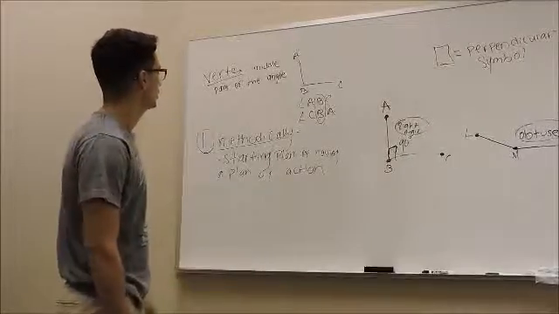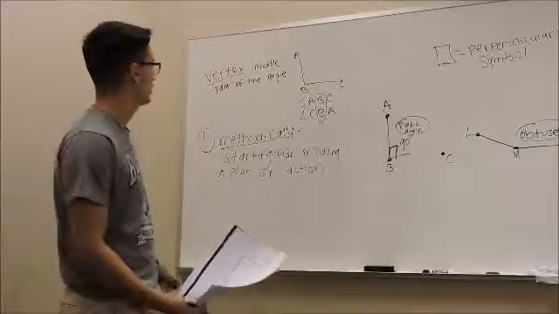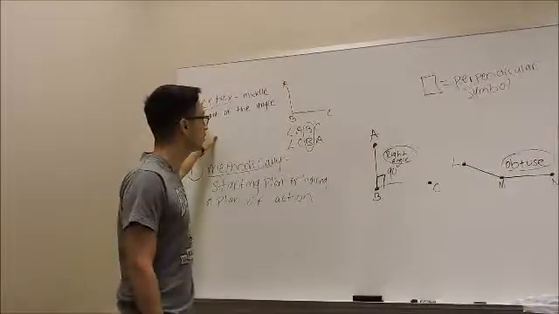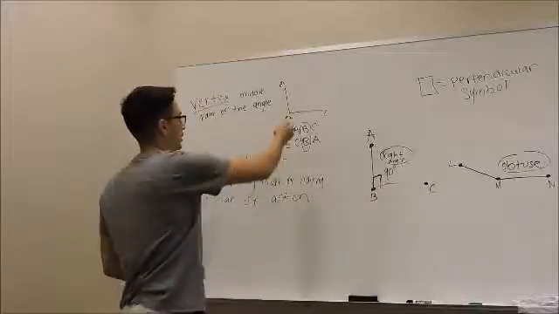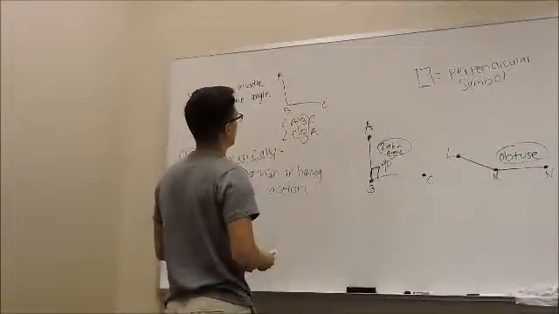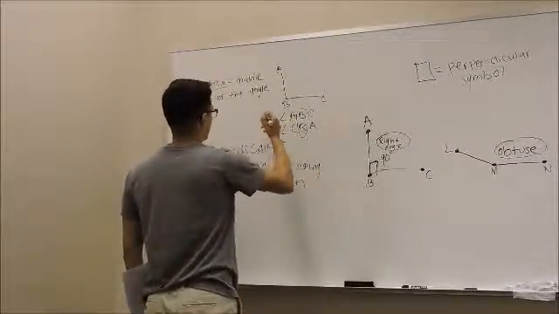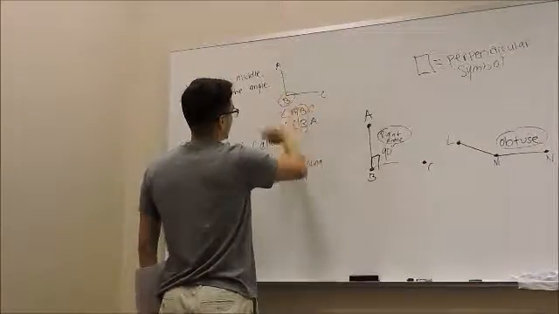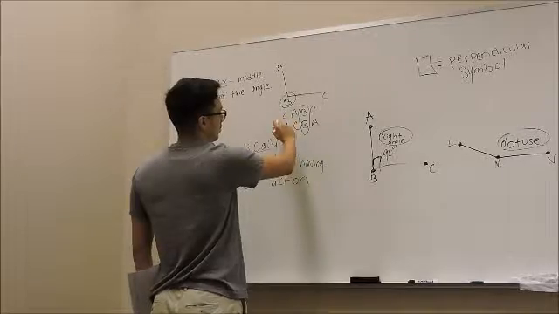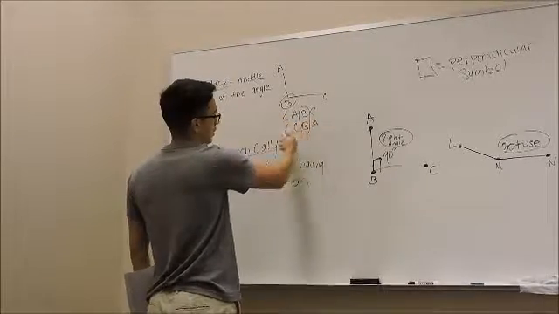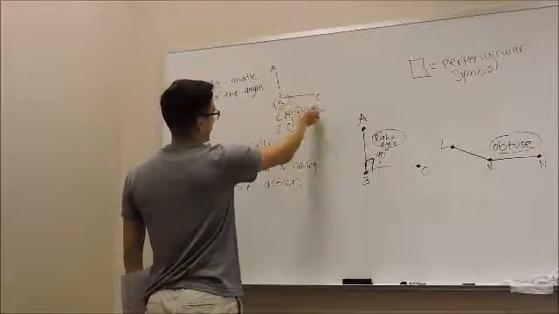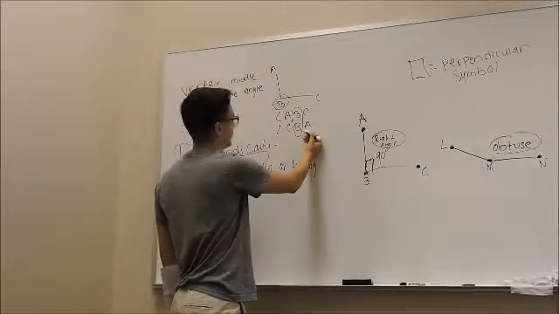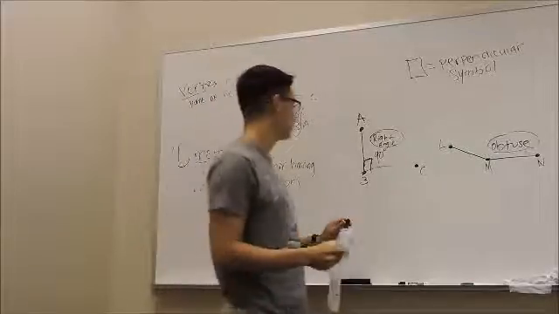We're going to go through this step by step. The vertex is the middle point of the angle. In this angle, this is the right angle, and the vertex of this angle would be B. And you can write it as angle ABC or angle CBA. You know that because B is always the middle point.